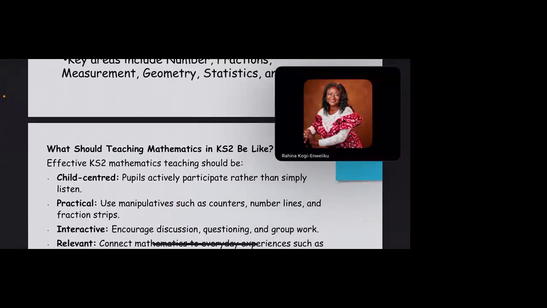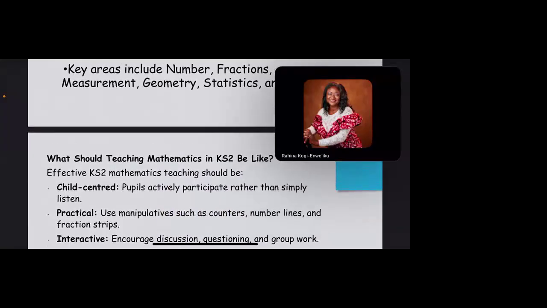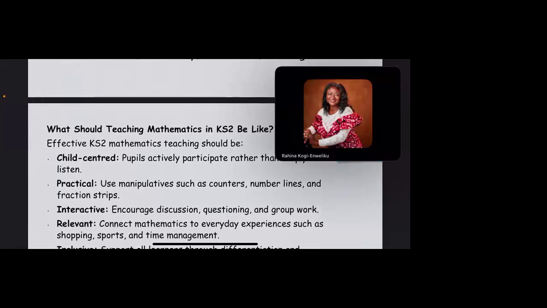So what should teaching mathematics in Key Stage 2 be like, especially for children in the 21st century? First of all, it should be child-centered. This shouldn't even be just mathematics; it should be any subject at all. Whatever you're doing as a teacher should be child-centered. Pupils should actively participate rather than just sit and listen while you do the talking as a teacher.